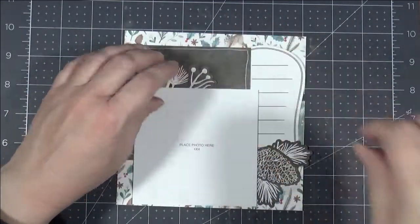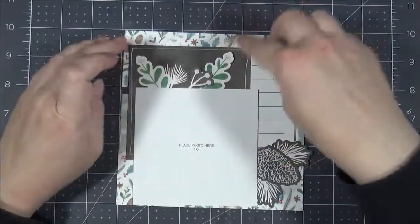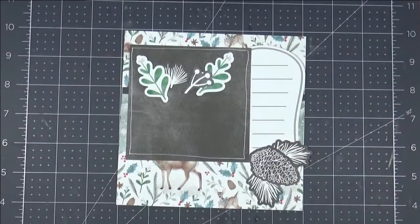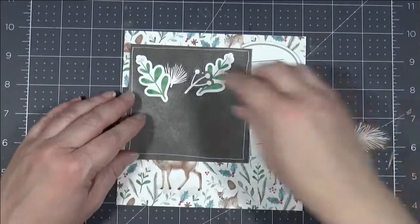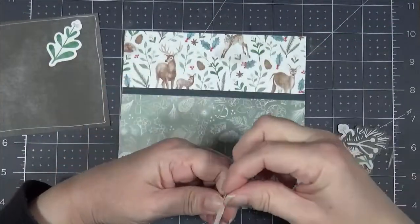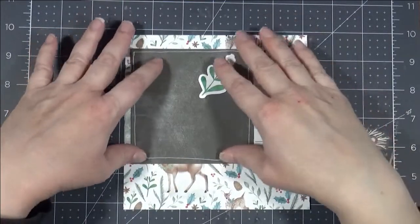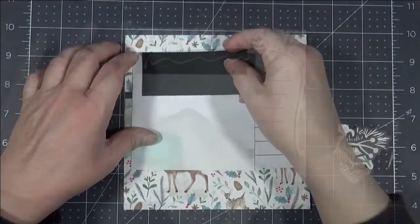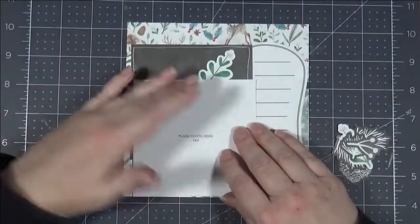I really love the way the looks I'm getting on these smaller layouts. For this one I decided my photo mat would be the 4x4. The workshop comes with a bunch of different photo mats — in the 12x12 there are some 4x6, some 4x4, and some 3x4. I'm mainly just using the 4x4 and the 3x4 since on a 6x6 layout a 4x6 just takes up all the space. They did give you a nice journaling spot, so I'm adding that to my layout, and then the 4x4 black piece — the white around the edges I did with some gel pen, as instructed. Now I'm going to put on my clusters.